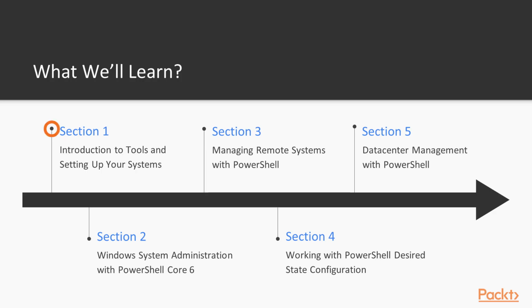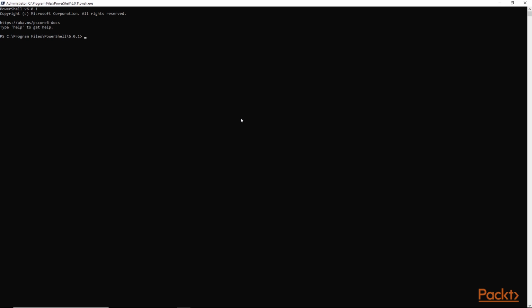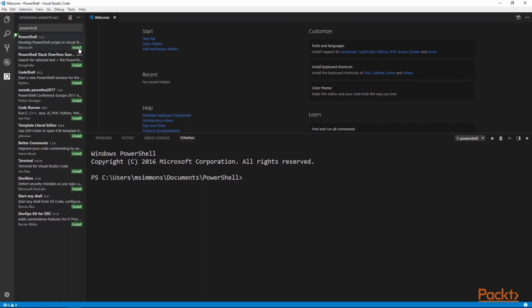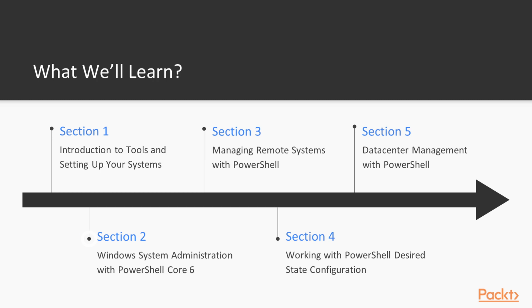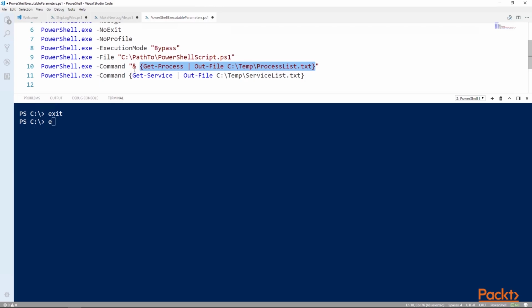In this course, we're going to cover a few different topics. First, we're going to start, of course, with setting up our tools, and then from there, we will have a Windows 10 management workstation and a Windows Server 2016. And once we have those systems set up, we're going to dive into system administration. I'm going to show you all about installing features and configuring services, then working with diagnostics, and then finally task administration and working with scheduled tasks to start your PowerShell scripts for you.